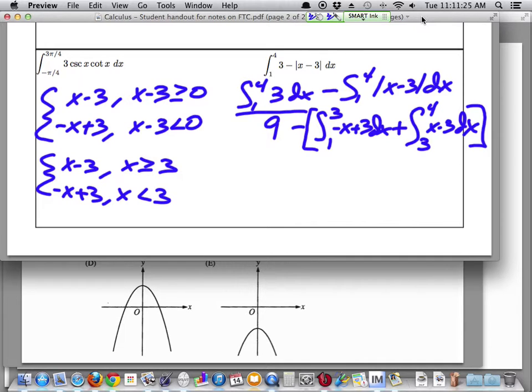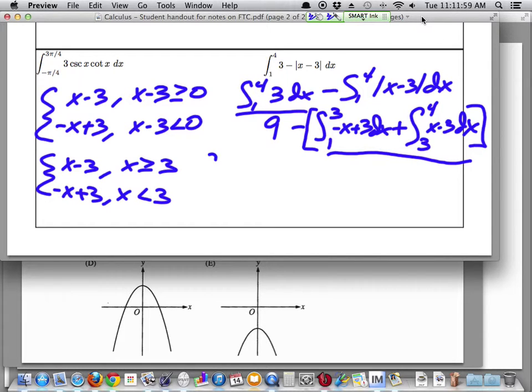Okay, so I need to tell you, if I'm dealing with the integral of an absolute value function, I need to separate it into piecewise, and then I need to separate my integrals. And how do I determine what number will be shared between the integrals? Where it changes from one function to the next. So I went from 1 to 3, I chose negative x plus 3 because it was less than. Then I went from 3 to 4, I chose x minus 3 because it was greater than. Now, all that's left is to work out these simple ones.